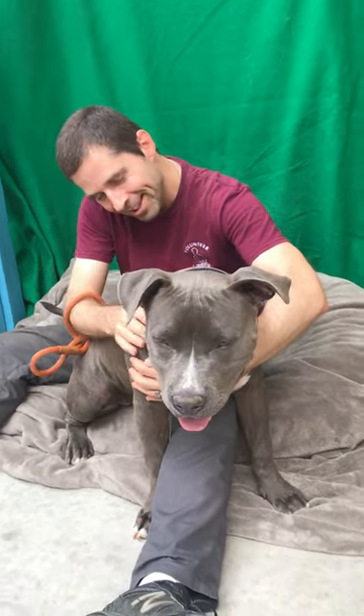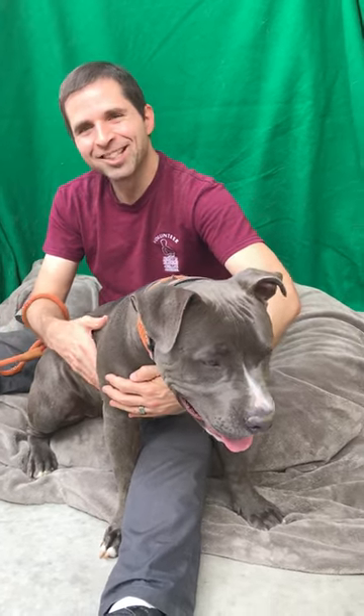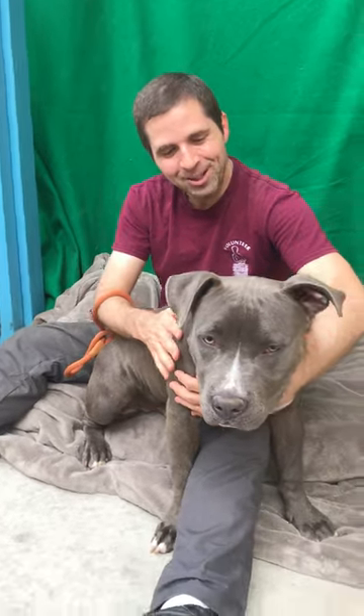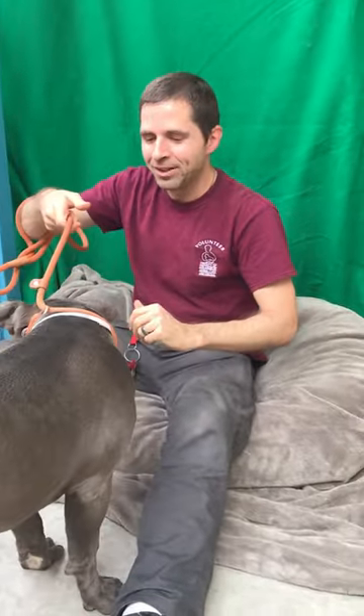And we think that if you're looking for a puppy, this guy is just perfect. He is just a puppy — he's probably pretty much filled out, not really going to look any bigger. He might put on a few more pounds, a little bit of muscle. He's starting to get a little restless here at the shelter and could use a little bit more exercise. So hopefully if you're interested in a very exuberant pit bull puppy, this will definitely be your guy.